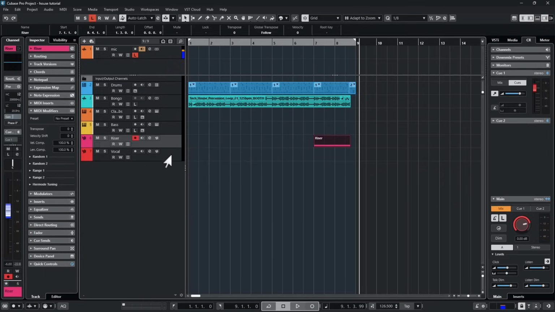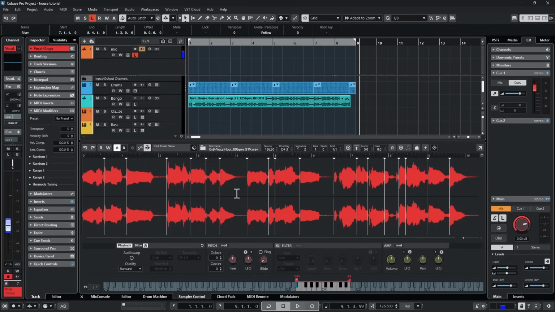And then moving down to the vocal track, again, it's a sampler. If we open that up, we have all kinds of chops of something. If I click on the blue key, or I can hit my keyboard, right away we get some great results there, and we can hear some effects.